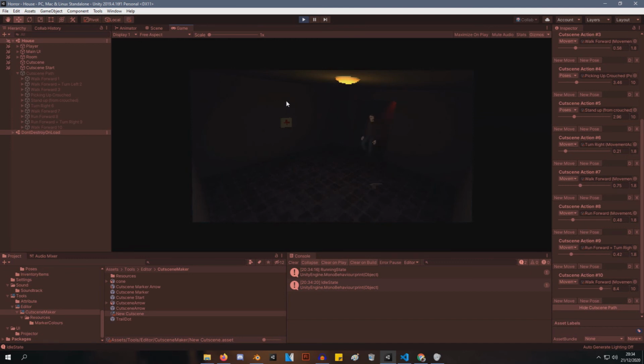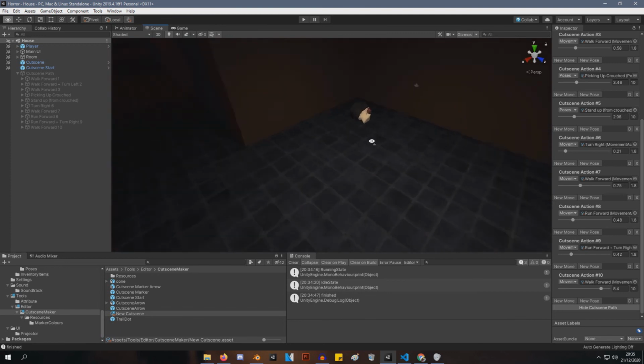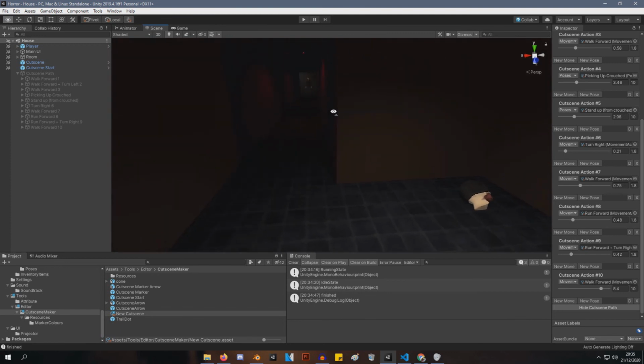I had some problems with it actually, because I was using events to fire the character's movement in the cutscene, because that's how the controls work at the moment. When you're moving the character around, it fires an event which the character controller listens to from the input, and then it adjusts the character's position accordingly. But I didn't know there's actually a few frames delay when you do things that way if you're unlucky. And if you are running at a slower frame rate, for example, more of those inputs can be eaten up, basically. So what was happening was the character was ending up just a little bit away from the end point, and I just couldn't figure out what was wrong with it.